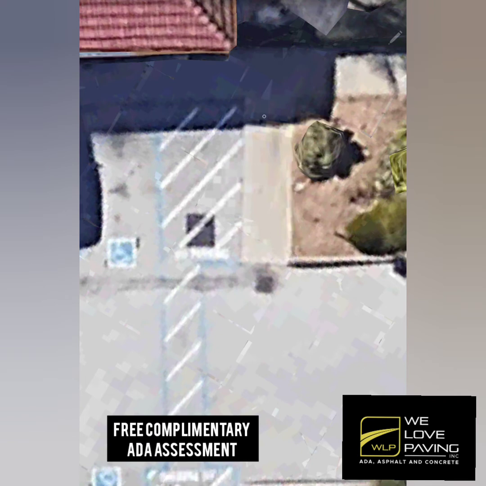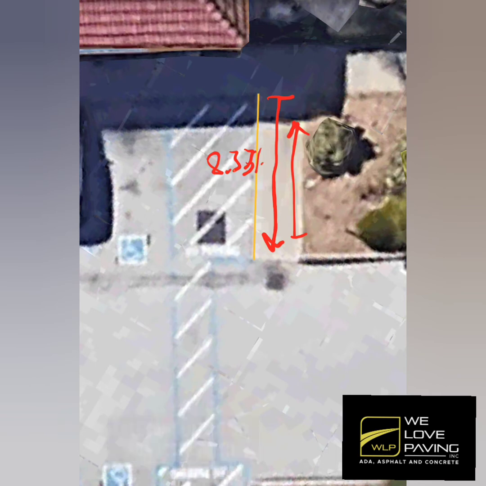And also here, the slope going down like this or going up has to be less than 8.33%. That's the slope. Okay, max slope.